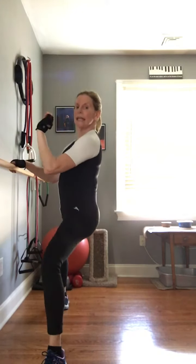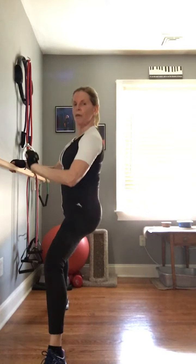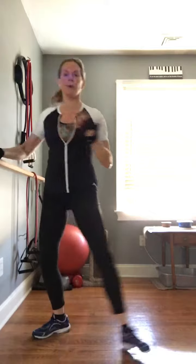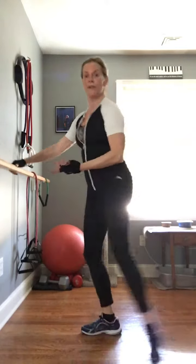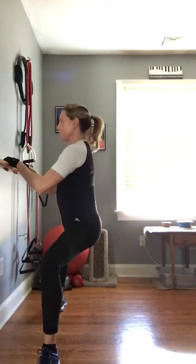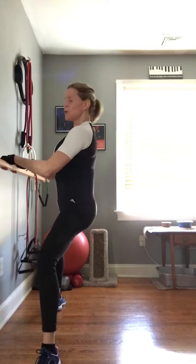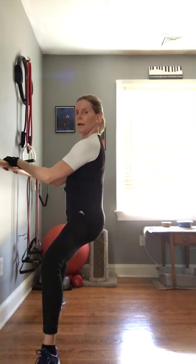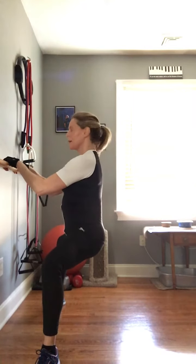Now my weight is in my heels and I'm pushing off the floor to come up. So, you know, I'm sitting down and I'm really engaging these inner thighs. Sitting down and then engaging those inner thighs, yeah? I'm going to shorten the range of motion. I'm not going to come all the way up.